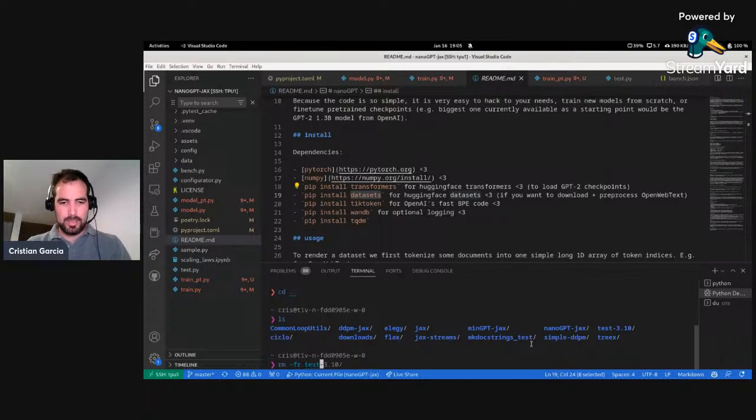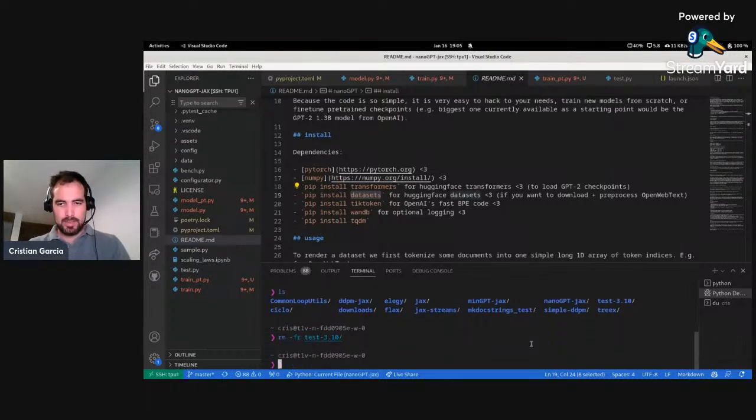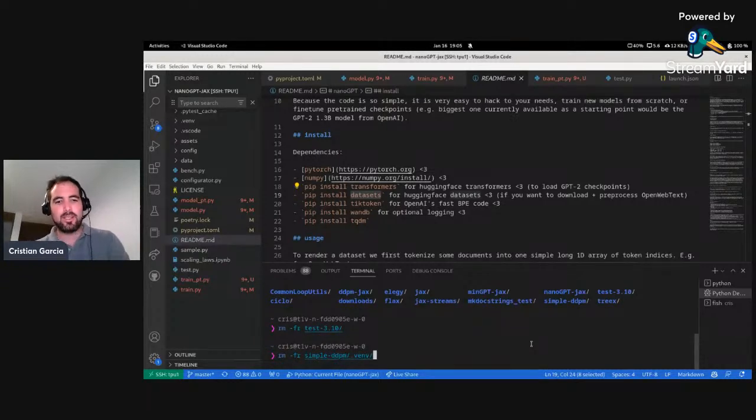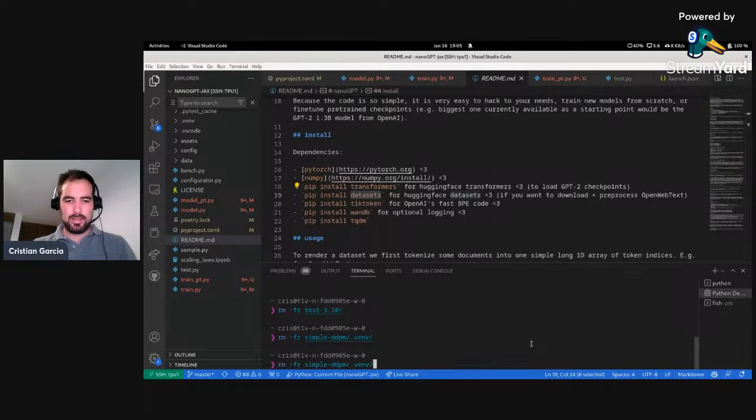So I'm just gonna delete some stuff. Here, C simple VM. Gonna delete a couple of virtual environments here, because those can be recreated easily.